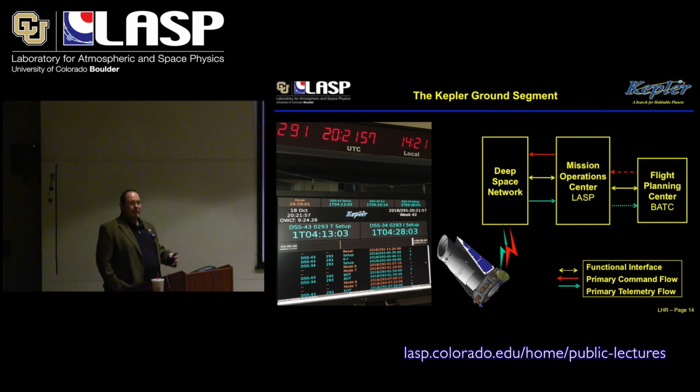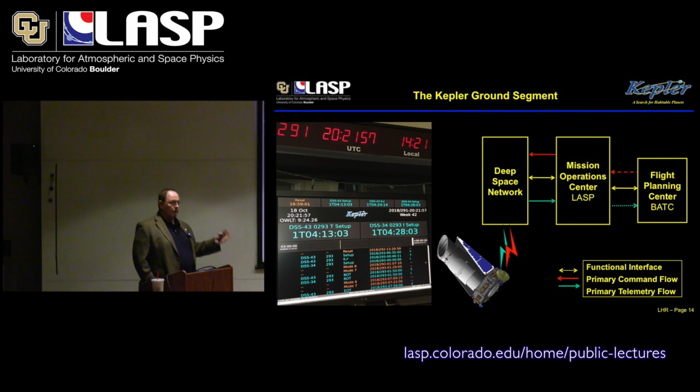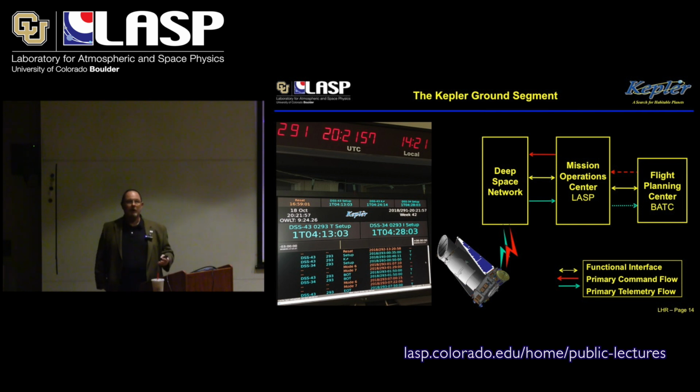And we would operationalize it, which means that we would take it and put it into a form that was suitable for uplink to the spacecraft. Most of the time that was taking an ASCII text file, converting it to binary and preparing it for an upload, and then setting up the scripts necessary to do those uploads. And we would use the Deep Space Network, which is our ground antennas, to radiate all of those commands up to the spacecraft. We'll take down telemetry from the spacecraft and feed it back to the Flight Planning Center and to other agencies as well.